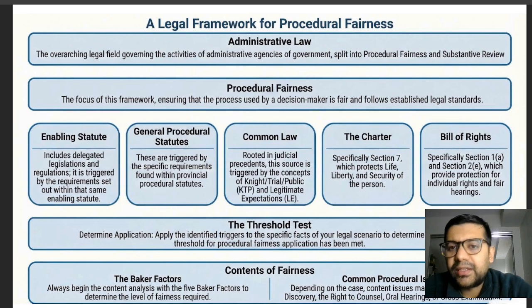Have you submitted the required documents? Are you eligible? Are you a citizen? Are you a PR here in Canada? Or do you have the age of consent? Or are you of sane mind? And so on and so forth. They will check all the things that are part of their process.